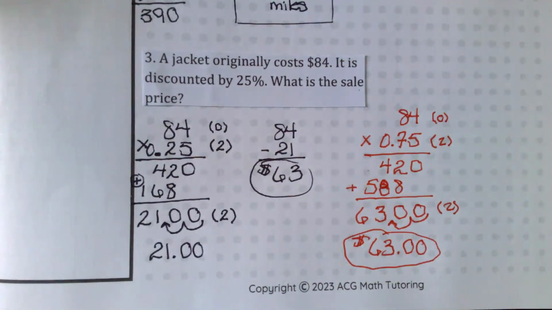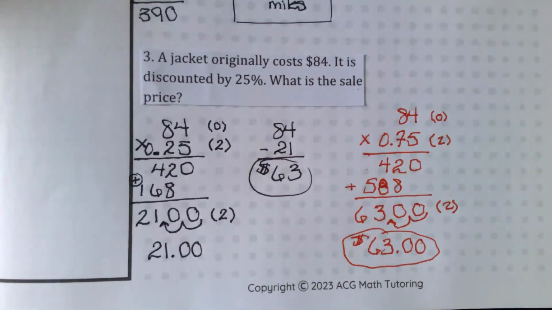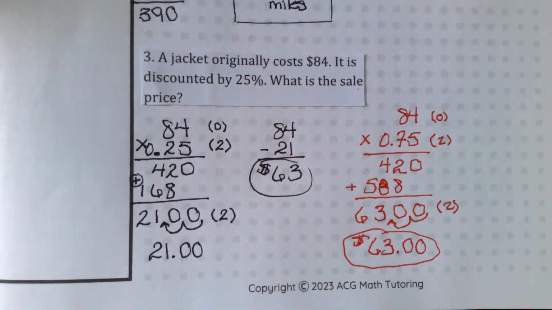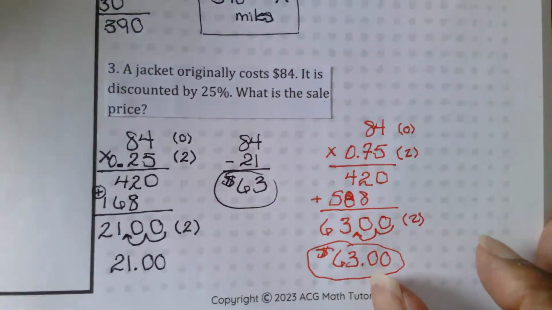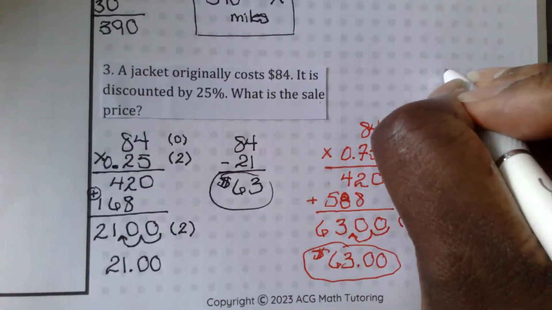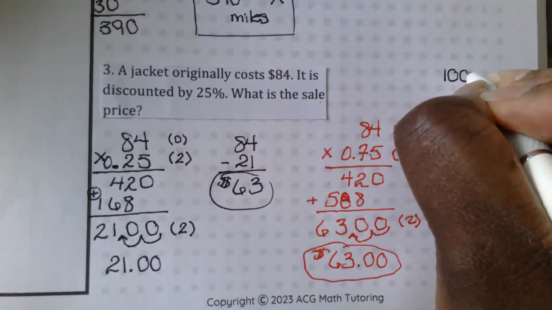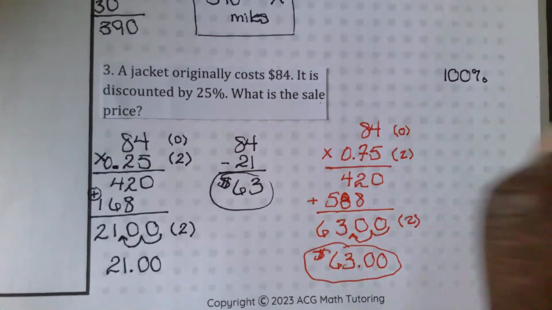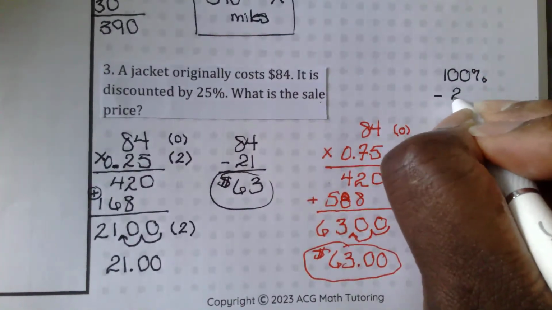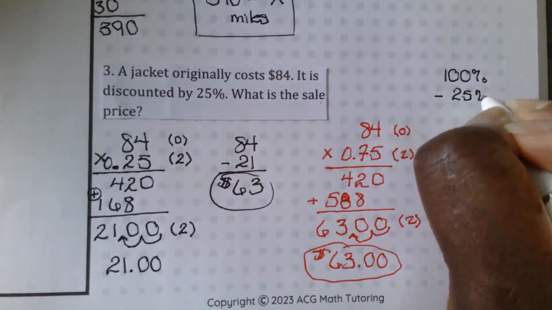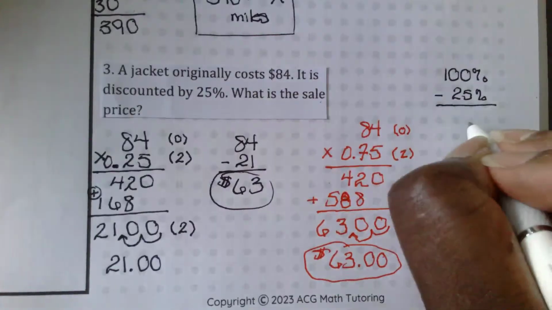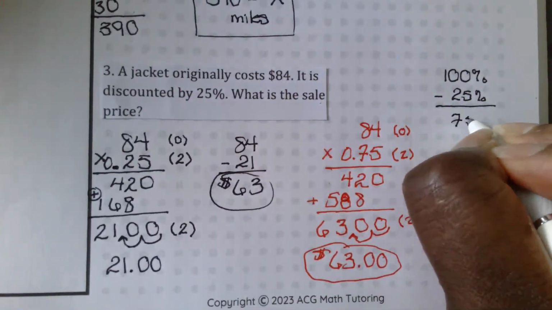Okay, so now you don't have to do the multiplication, then go back to the original amount and subtract. If 25% is coming off, that means 75% is staying on. And if you're asking, where did the 75 come from? Everything that we're dealing with in percentage is dealing from 100%. So if I'm taking 25%, that's going to give me 75%.